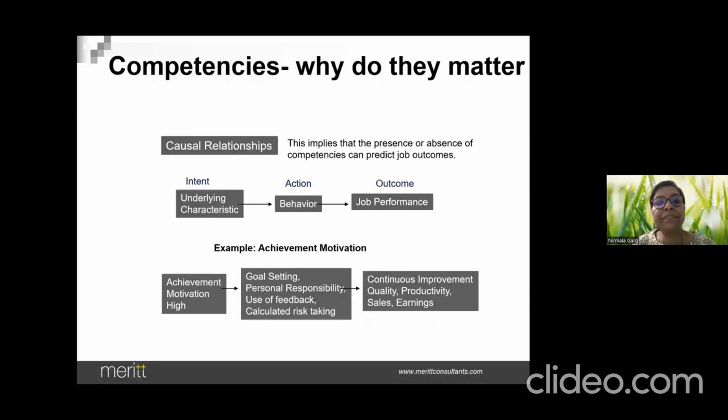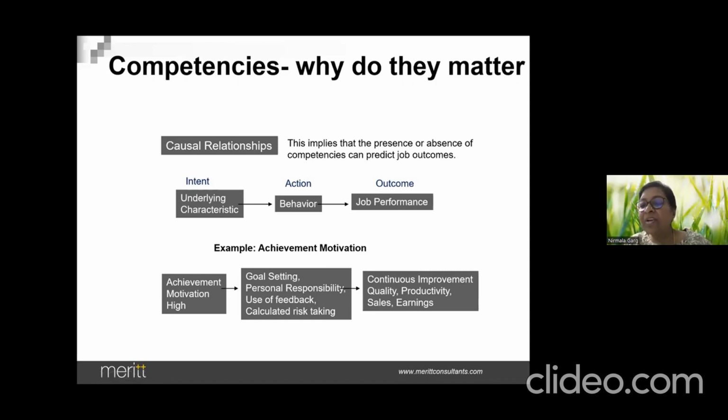Right. Just to again reiterate the cause and the effect relationship. Okay. That is, if you have an intent that gets translated into action and that gives you outcome. Very clear, right? Intent is nothing but what? Motive. No? Say, for example, when I talked about motive, intrinsic motive, which is innate inside a person, say, for example, Snehalata Deshmukh is a person with a very high achievement motivation. Intrinsic means it is within her.